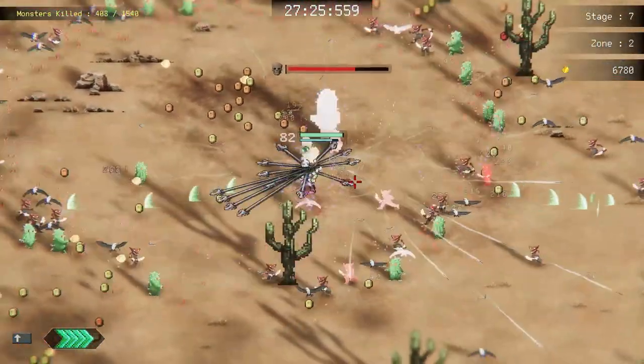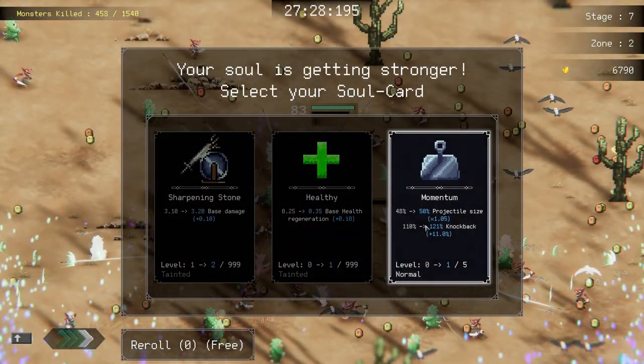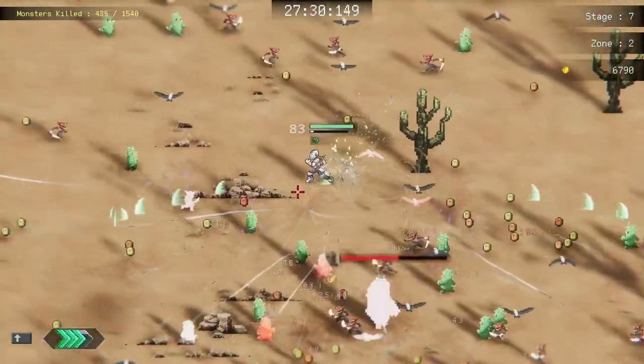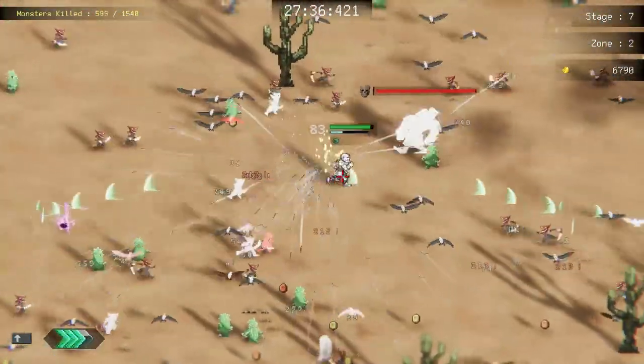I kind of wish they didn't have huge health bars at the bottom, because it makes me think there's enemies touching me when there's not. I get a free reroll. Oh, I get a free reroll. No projectile size, I'm doing it. Build my size back up, Chief. If I can get my projectile size back to like 70% at least, I think that'd be huge.